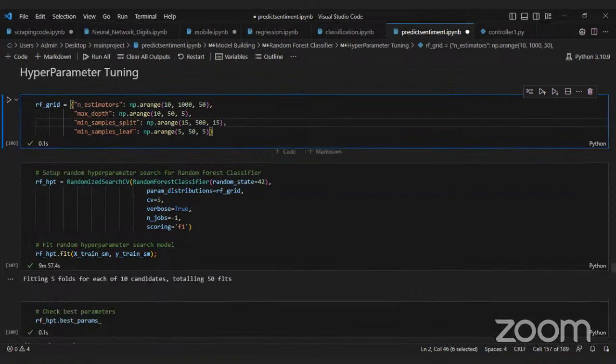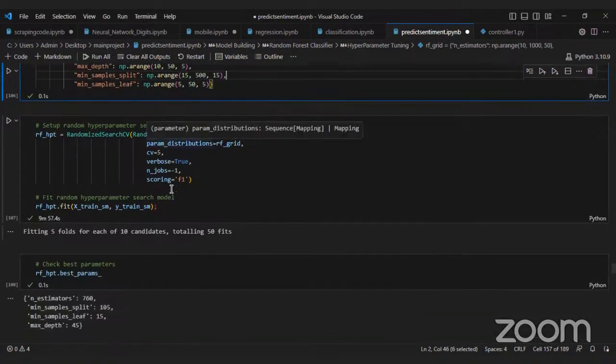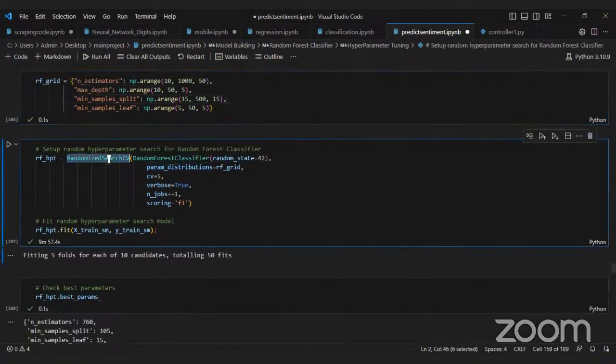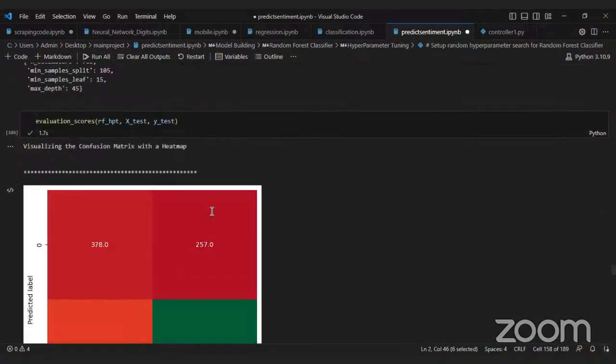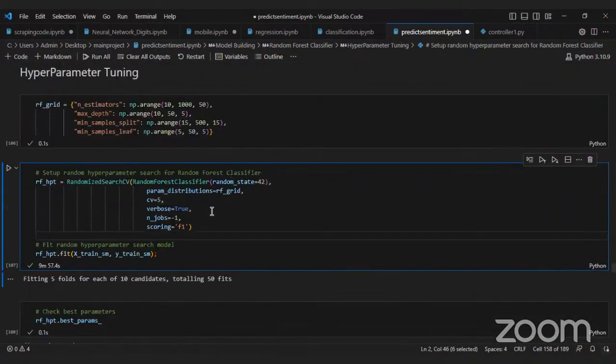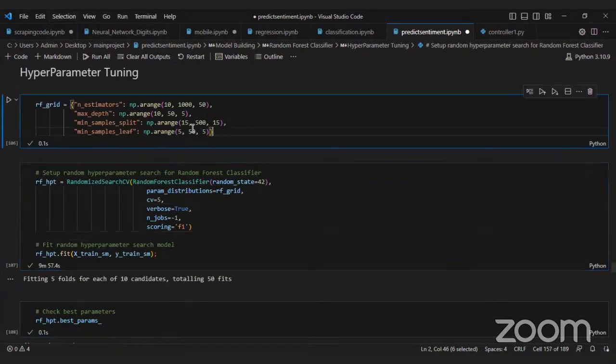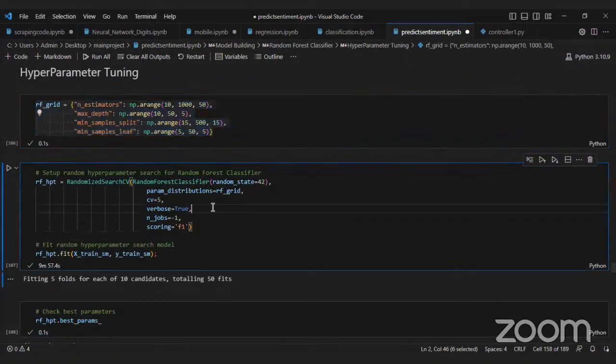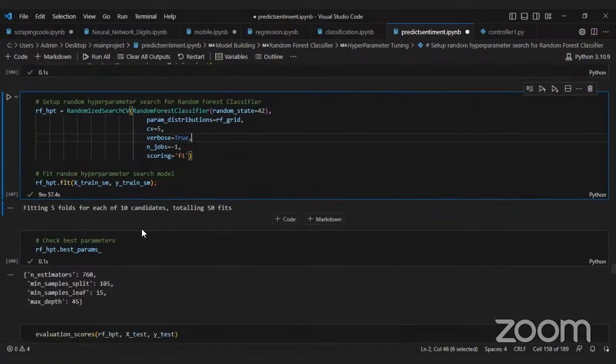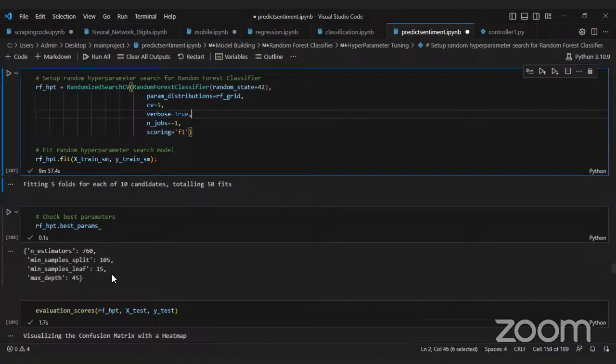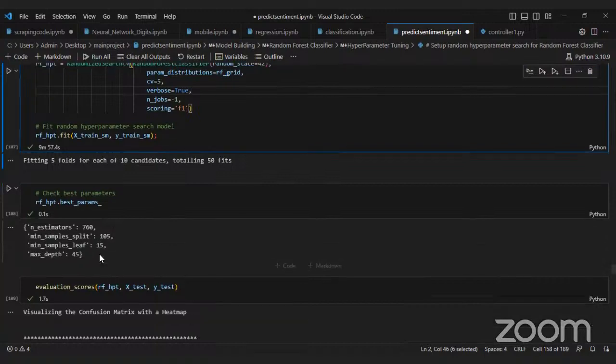This will be applied first to the randomized search CV. Why not the grid search is because the grid search will take a lot of time, as there are many combinations to check here. So for random forest, randomized search CV will give us the best parameters so that we can apply them in the grid search CV.